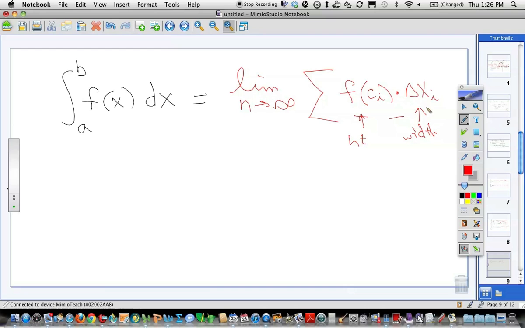But think about the width of the rectangles as you go to infinity here with n. What happens to the width? It gets smaller and smaller and smaller. If you go to an infinite number of rectangles, your width gets smaller and smaller and smaller. And if you really could ever get to an infinite number of rectangles, what would be the width? Nothing. And that's why in the actual definite integral, the dx really doesn't do anything. It really doesn't have a value or a quantity because it's kind of like the width going to 0. Okay? But if we leave it there, it helps us with those kind of things. But always, when you look at a definite integral, you think of it as coming from this. Okay? Does it really solve problems for you any differently than what we've already been doing?